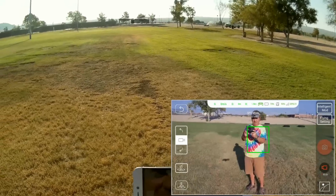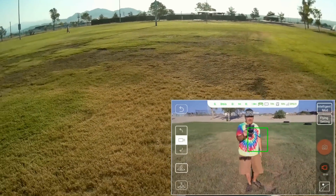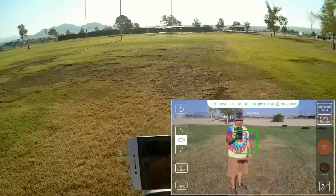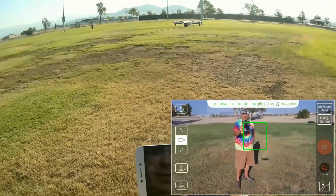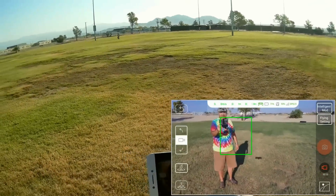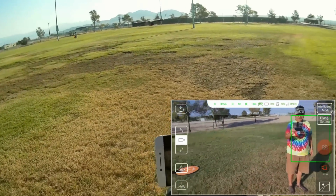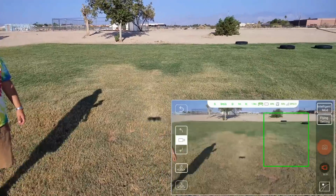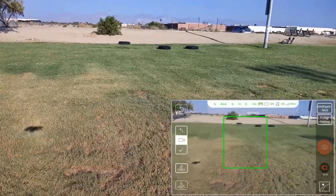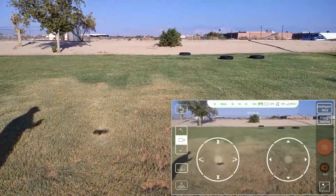You gotta be real slow for this thing to follow you, to track you intelligently. And it probably varies with the power of your particular device that you're using, your phone. But it's doing it, but very slow. Oh, it overshot me. It's trying to predict where I'm going. So, tracking, meh, not so much. Let's turn that off. Intelligent tracking is off.